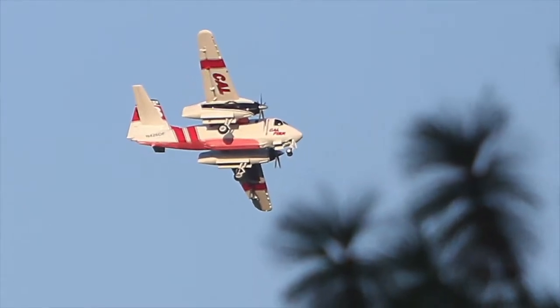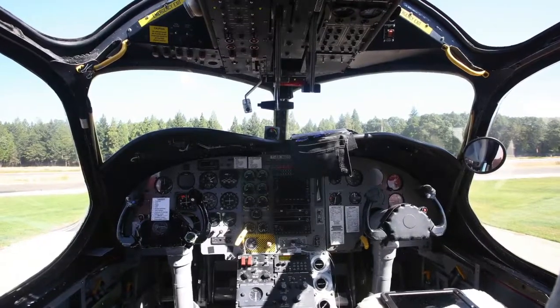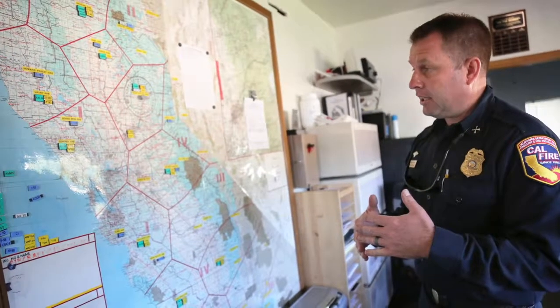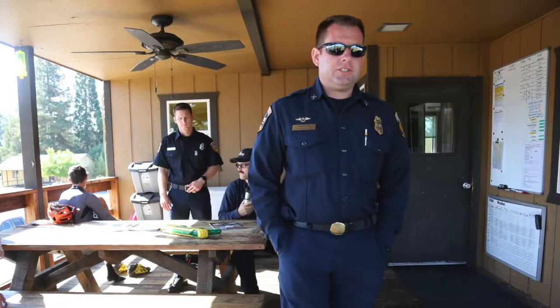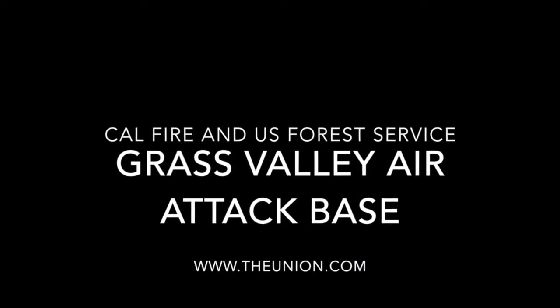We have 12 air attack bases and nine helicopter bases. Back in the 70s, the folks in the state organized the aircraft so that they could respond to state lands within 20 minutes — over state fires, over state lands. And then since those days, we've changed the motors on both the helicopters and the fixed wings, so now it's allowed us to have good coverage over the state.